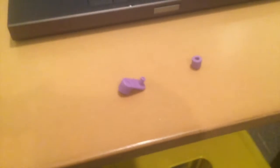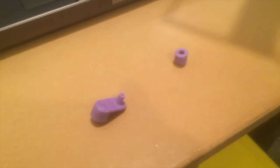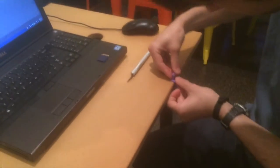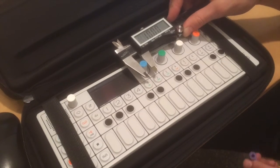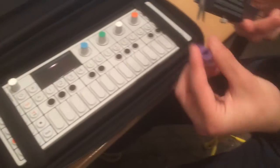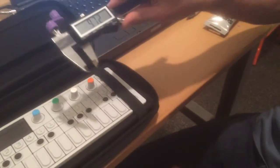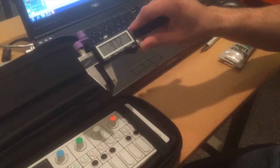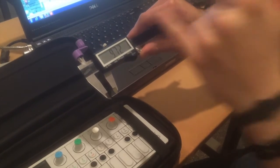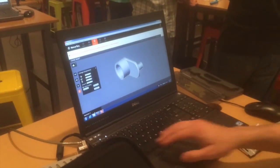When we finished the first print run, we realized that the opening that attaches the crank to the OP-1 knob was a little bit too small, and the hole that attaches the handle to the crank was also too small. So we used an electronic caliper to measure the knob and compare it to the 3D printed objects, and then we went into round 2. This time when we set up the file, we adjusted the size based on our calculations and slowed down the printing speed to get a little bit more accuracy.